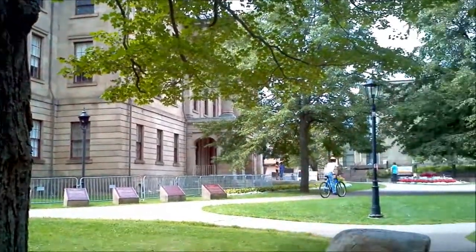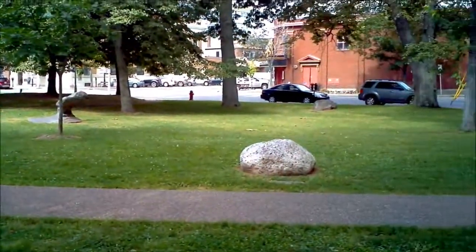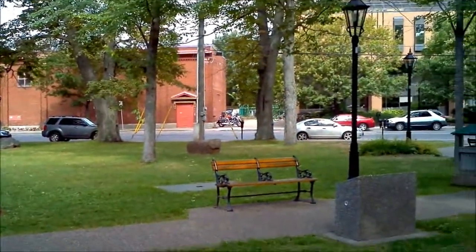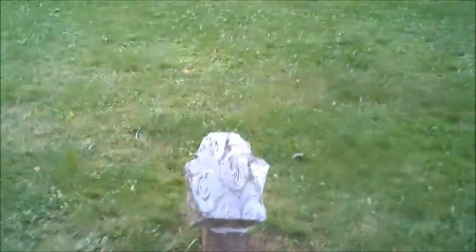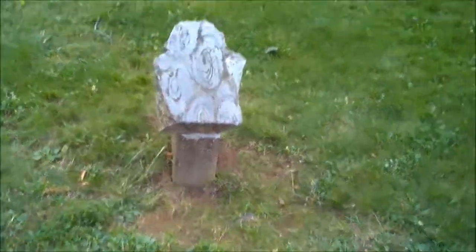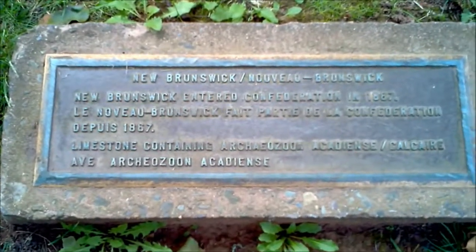Here we are back in the grounds of Province House again, and all around Province House you have these little rocks from all the different provinces in Canada, donated here to have a little bit of a traditional monument. Hi, Neely. Except for us. We brought the smallest one to the party. It's got petrified rock. Granted, it's got fossils, but really, couldn't we have brought something bigger than that?